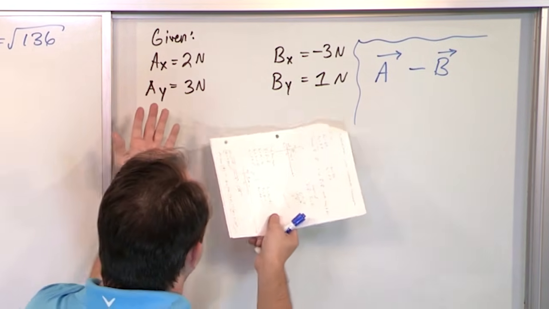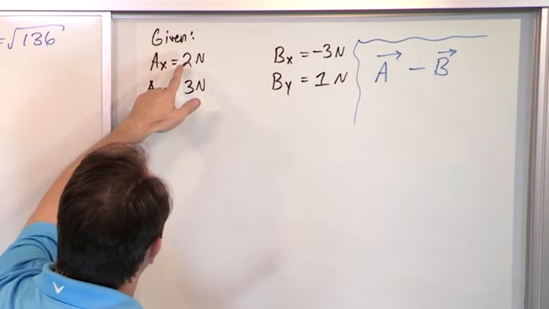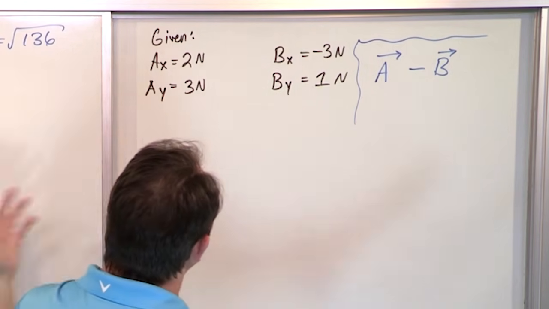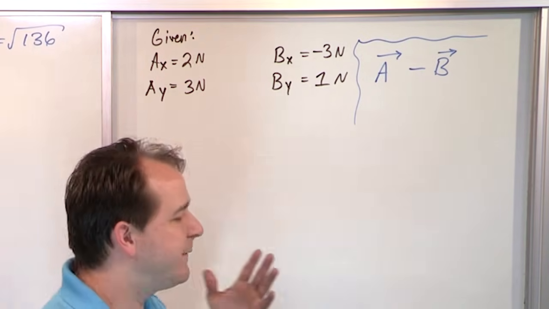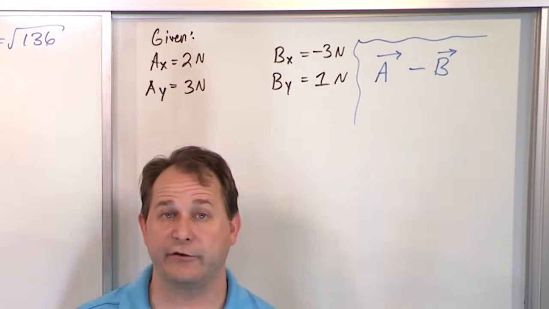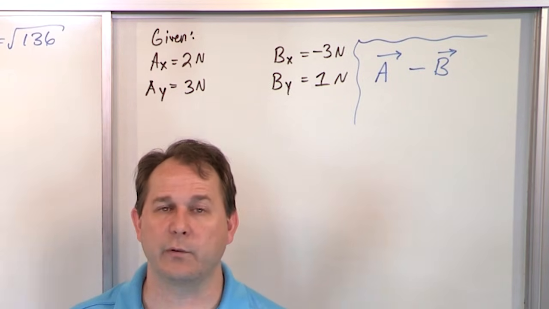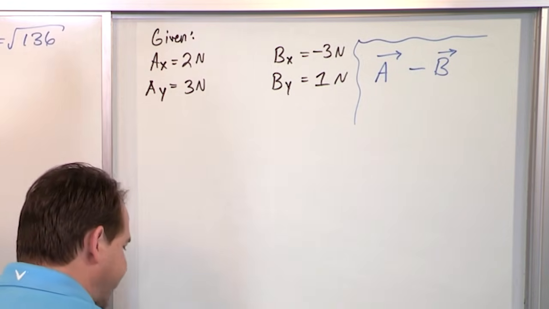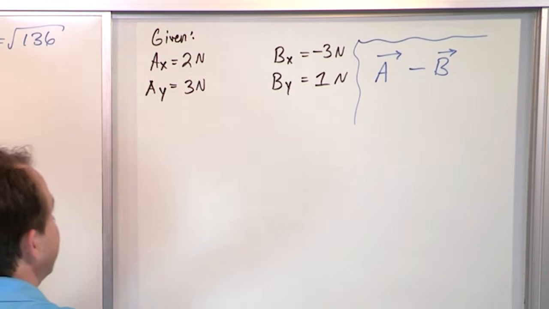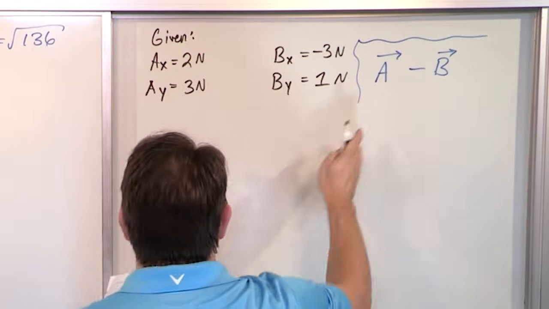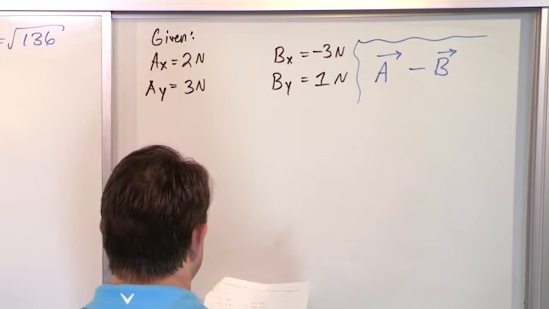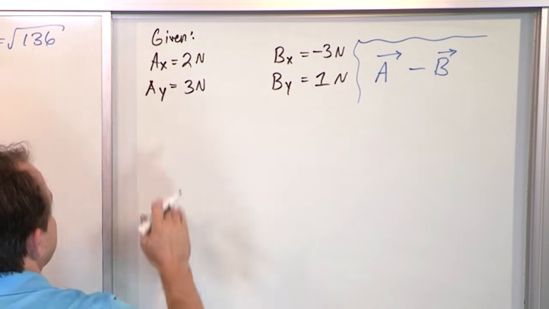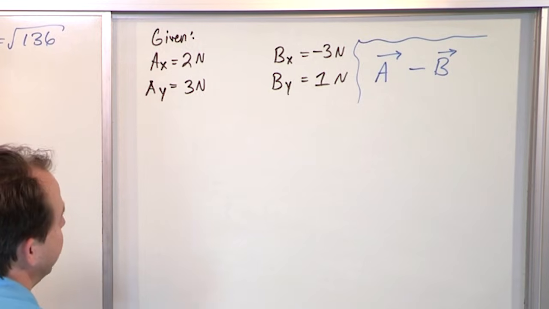And if we want to find the vector sum here, how do we do it? You can just look at it. This plus this is going to give me the x component of the final answer. This plus this is going to give me the y component of the final answer. So if we add components together to get their vector sum, what do you think we do if we want to subtract vectors? Well, we subtract their components, right? That's very much in line with what you would expect. So how do we find A minus B? We're going to subtract the x components of the A and B vectors, and we're going to subtract the y components of the A and B vectors.